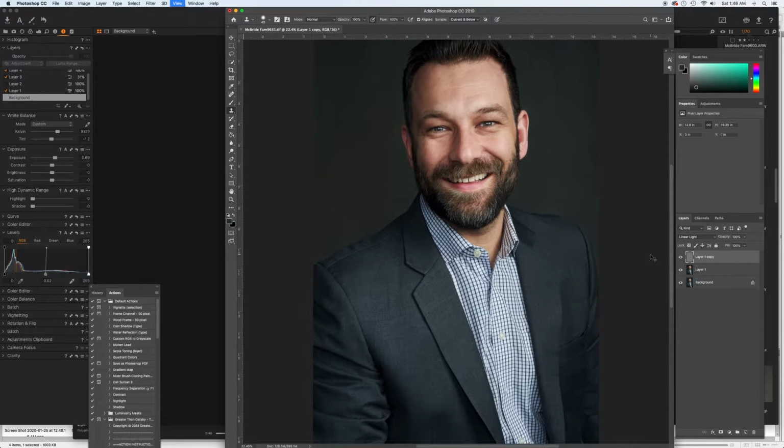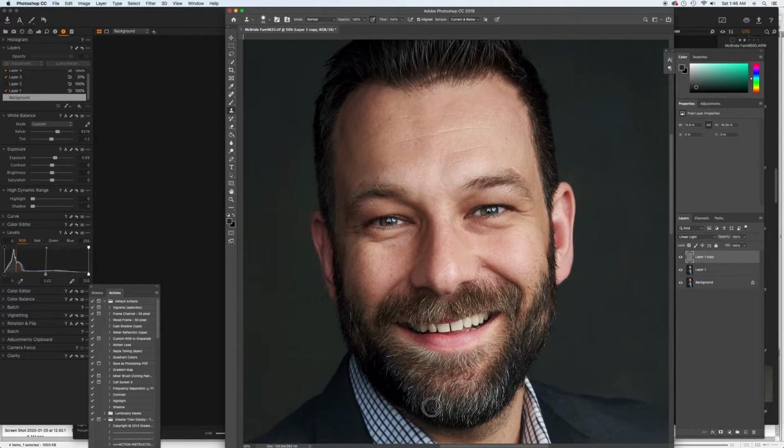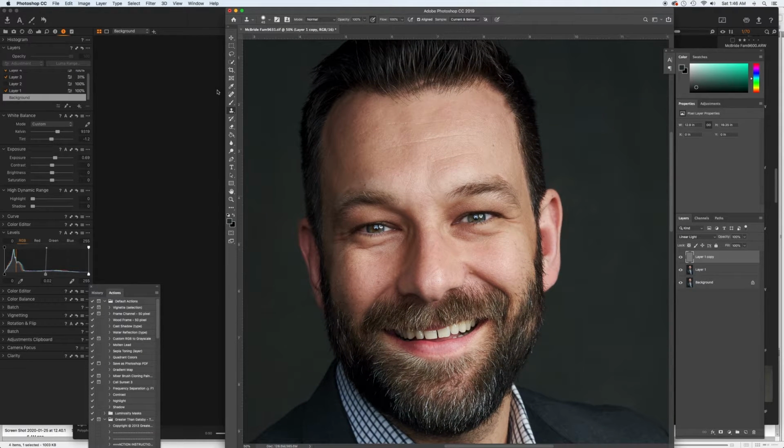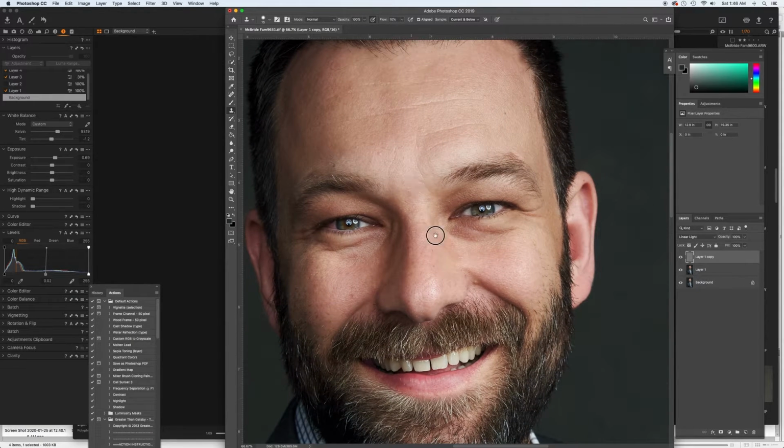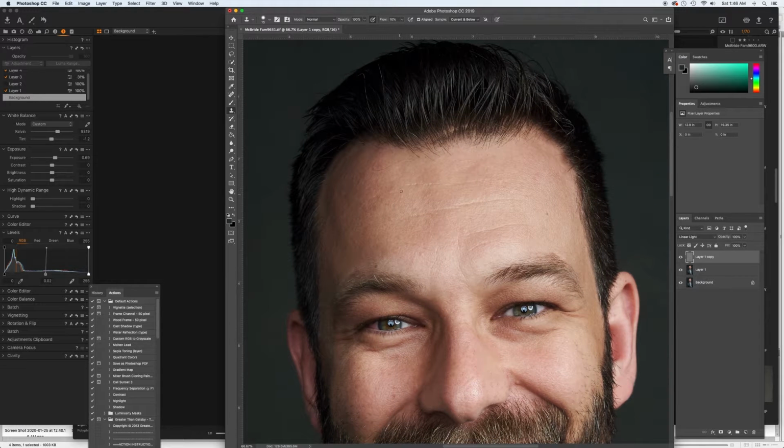Okay, so I like to go in with the clone stamp and make my brush somewhere around here, medium hard, and a flow of around 10%, opacity at 100. And then you got to get all up in it, and anywhere there's a flawed area, click next to it.